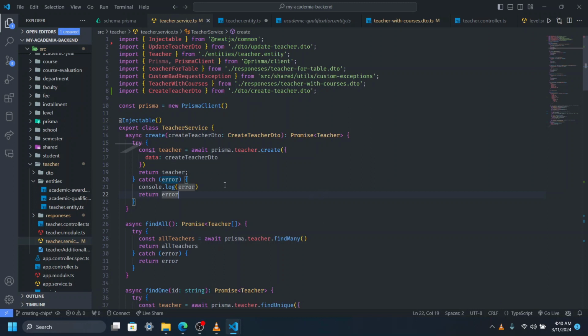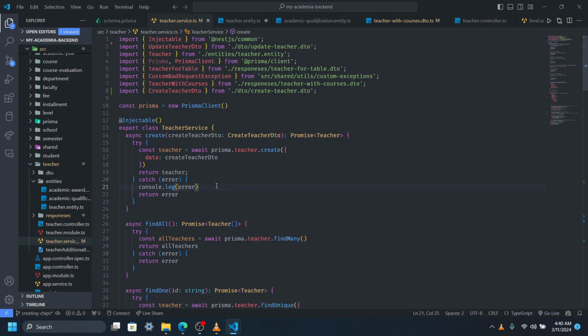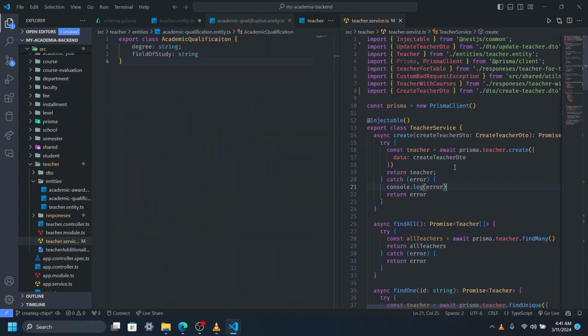So the next shortcut I'm going to show you guys is the Control Alt Right shortcut, and what that does is it creates a new work group of your current work group to the right. So let's say you have a project with many open tabs over here, and you click on the Control Alt Right keys. So what that's going to do is it creates a new work group and it sends the current file on which you were to that work group.